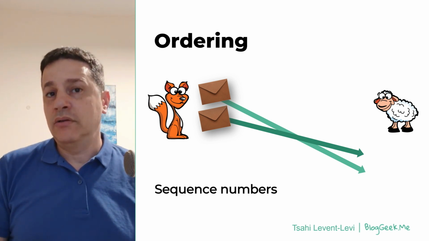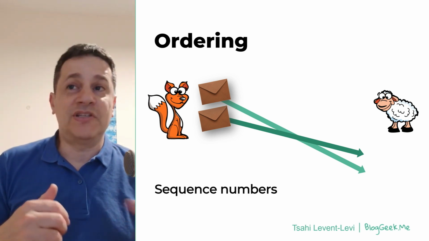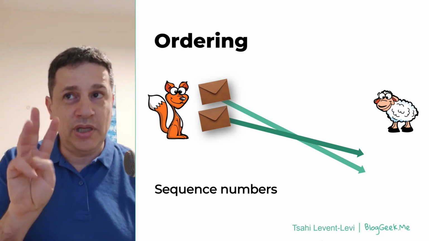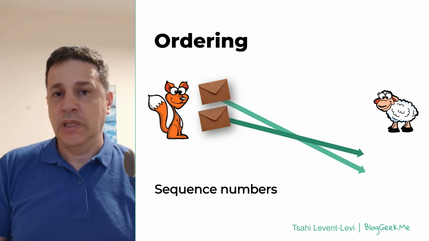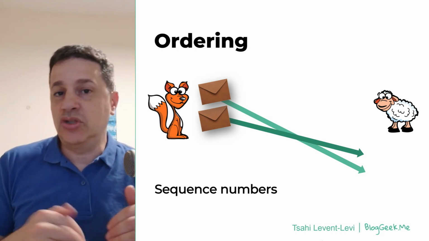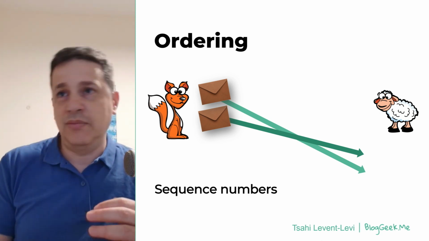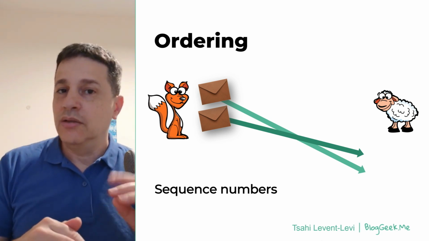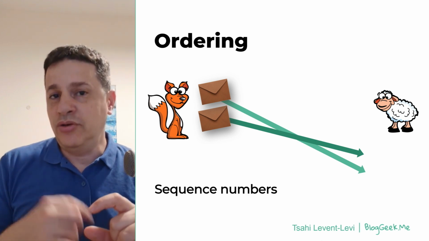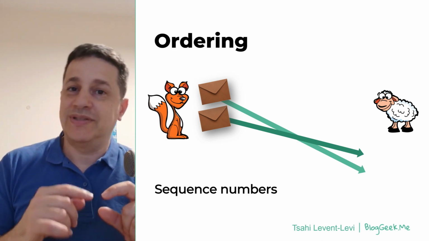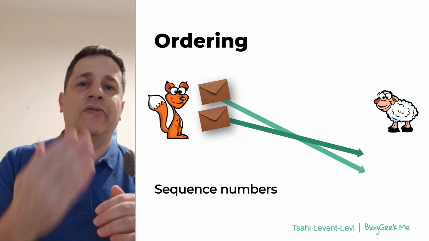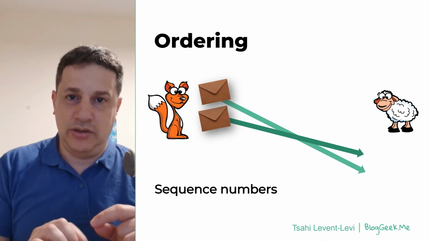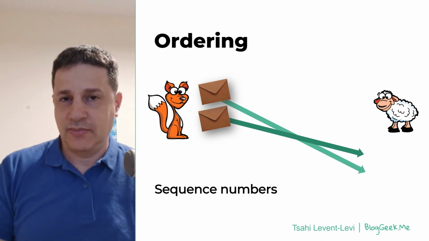And what we're going to add there is sequence numbers usually. The first message is going to be 1, the second message is going to be 2, the third 3, and so forth and so on. Okay? And then if the sheep receives message 2, it knows that message 1 is missing and it will wait until message 1 arrives and then it will reorder them. Since it waited, ordering messages that come unordered means adding latency, because now I need to wait for things to happen before I can consume some of the data. Okay? Remember, everything that you do has a cost to it in one of the other parameters.